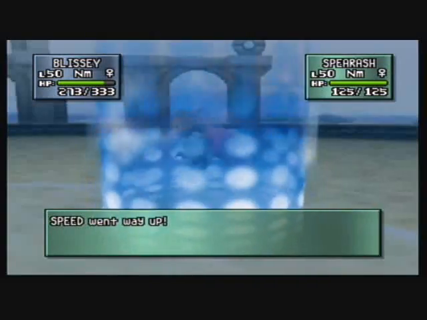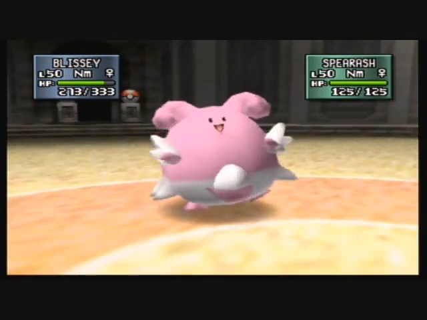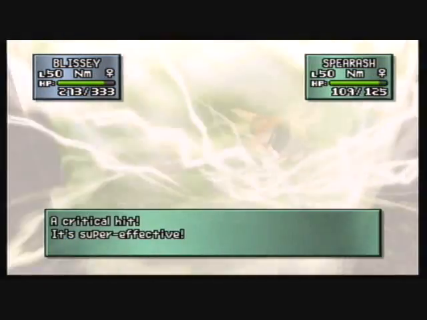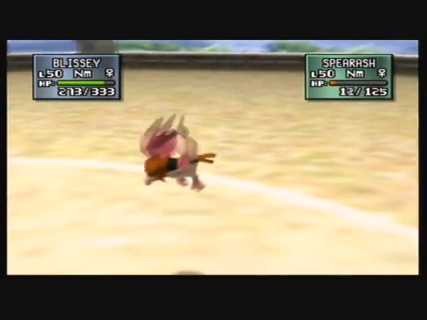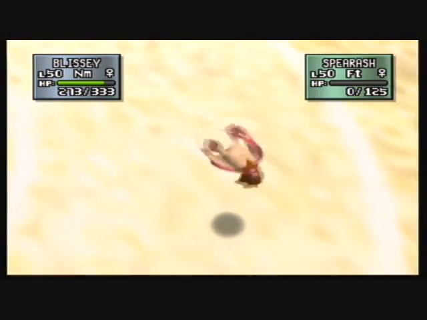And yeah, they're doing stuff like this. They're not even really attacking you that much. So that's why I was saying you could kind of get away with most Pokemon. And wow, critical hit. I don't even know if that was necessary to take it out, though. But nonetheless, took out Spearow. Or Spearash, as he called it.